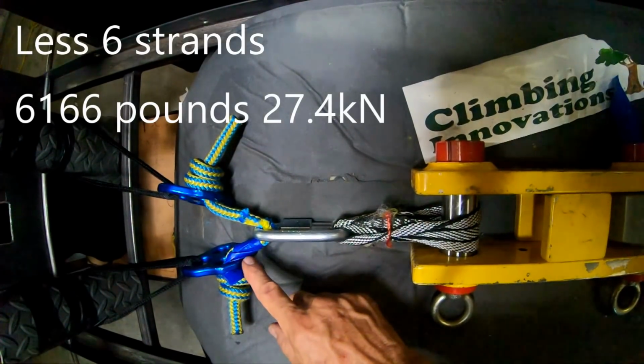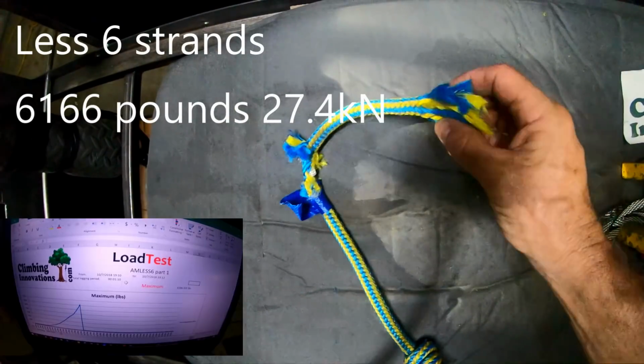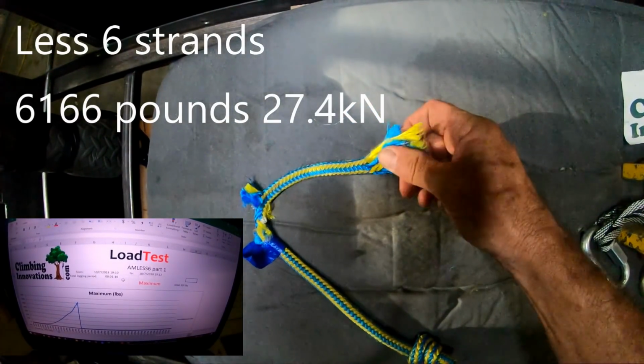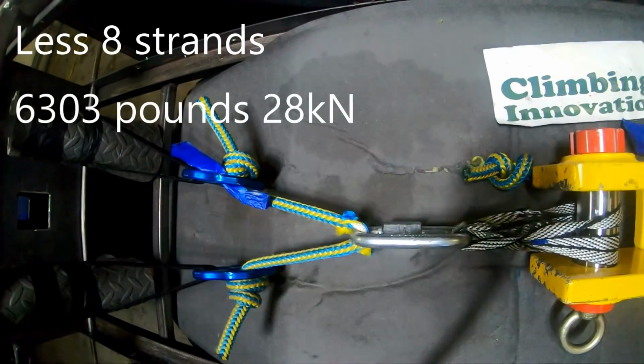This is minus 6 strands. Again, there's the failure of the stopper knot. This is minus 8.